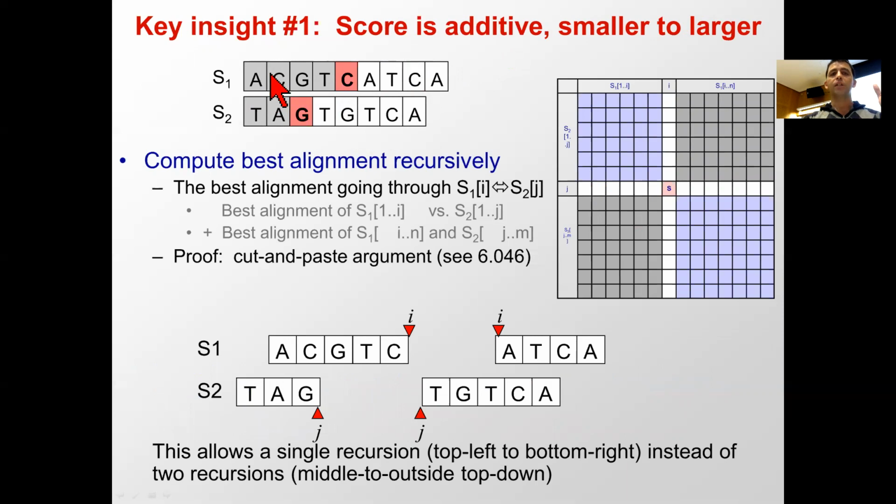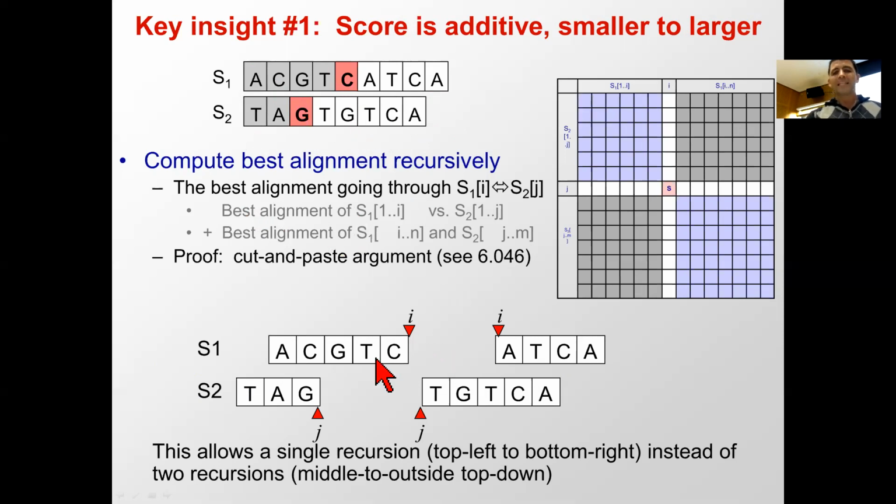That basically every single time I'm computing this score, extending it is simply some addition to the previous subproblem score, okay? So I'm going to compute my best alignment recursively. The best alignment of going through this CG nucleotide pair, having them aligned to each other, is going to be the best alignment all the way to here and all the way to there, plus whatever score that is, and the best alignment all the way to there and all the way to there, okay?